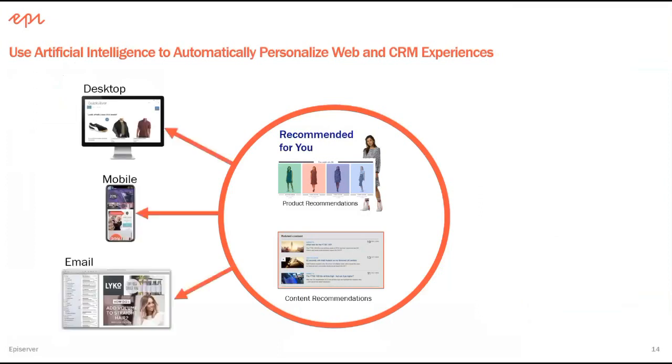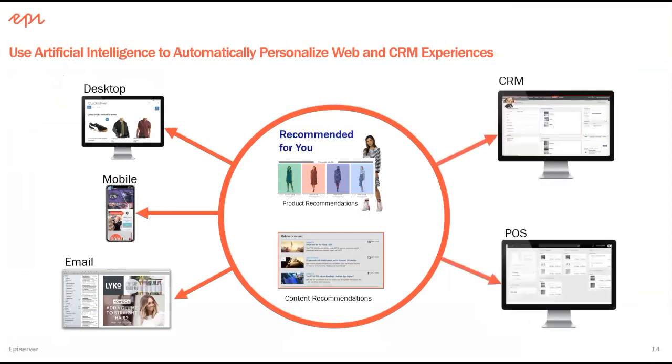We do that today, pushing those content and product recommendations into a desktop experience or a mobile experience or email marketing. But now you can also embed those product recommendations or content recommendations into CRM or into point of sale experiences so that associates can recommend the right products based off of what this consumer has been doing compared to other consumers that have engaged with that brand, retailer, or manufacturer.